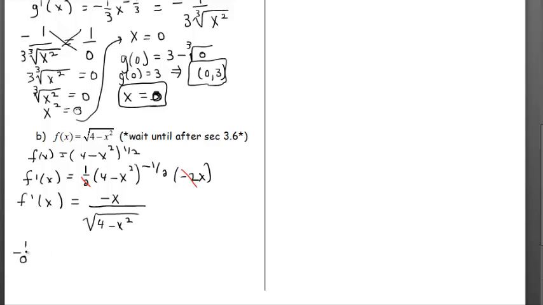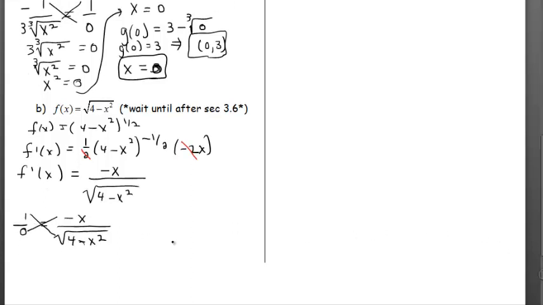Set your derivative equal to 1 over 0, undefined. If you cross multiply, should be a minus. So where is 0 equal to that expression? Hang on. Square both sides. Add an x squared to the other side. So we know our two solutions are going to be positive, negative 2.